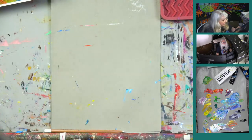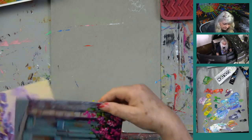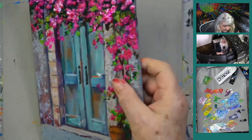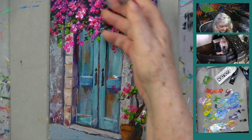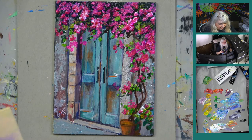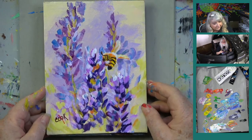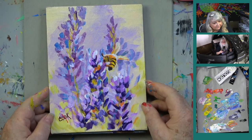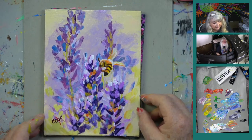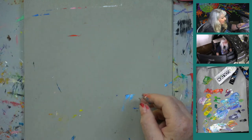And while I'm showing you that, let me show you the last of the two auction pieces I wasn't able to show you yet. Here's our door, and we used the gel on that, and you see the three-dimensional texture on the relief on the door. That is so cool. And here's our bumblebee. That's one of John's favorites. The soft purple and yellow are complements. You've got the soft background with the lavender and the bumblebee. I'm going to have to try to paint that one myself.